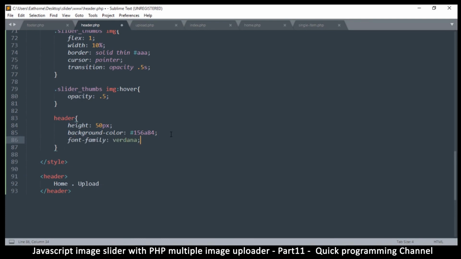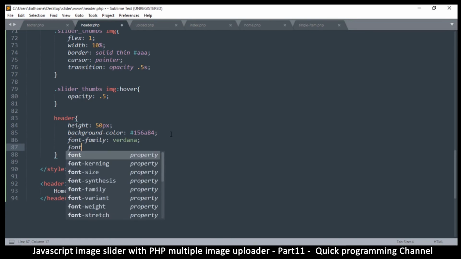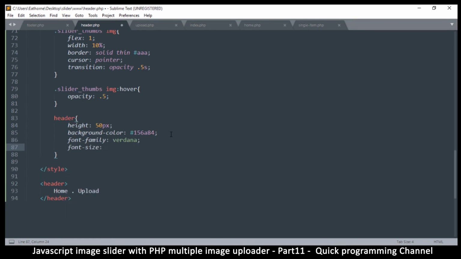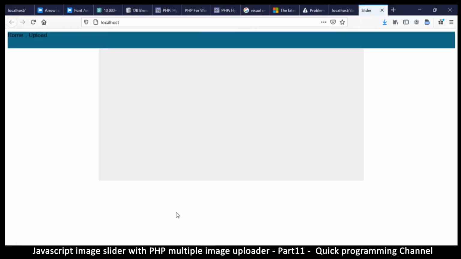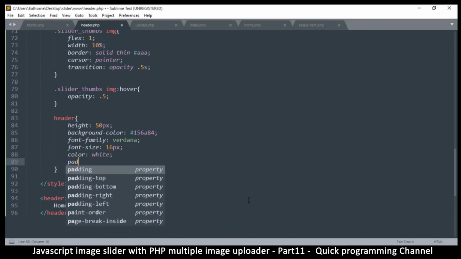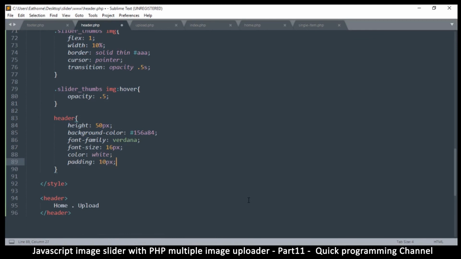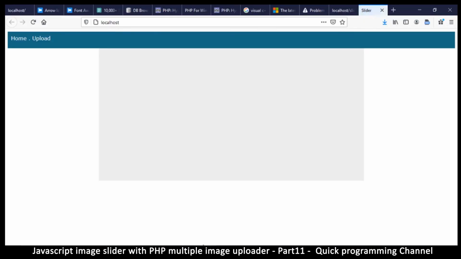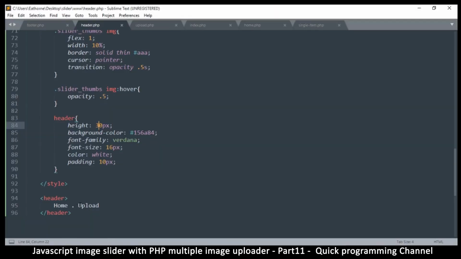Verdana, and font size 16 pixels. Okay, and let's add a color of white. Let's add some padding of 10 pixels and reduce the height to 30 pixels there. Okay, so there we go. So we have home, we have upload. Good. Now we can just put links to those pages, and then we are golden.